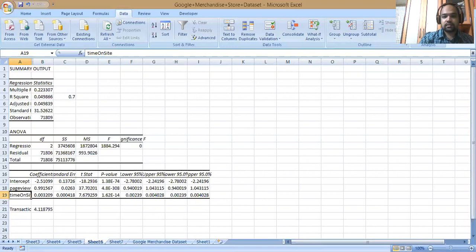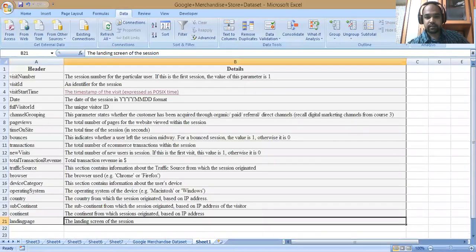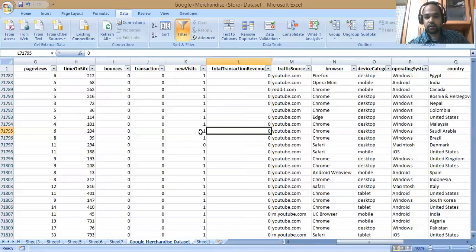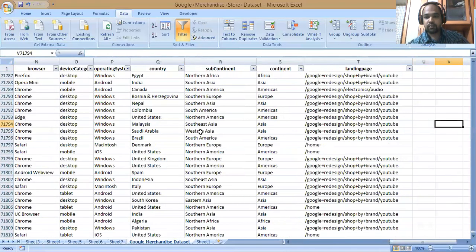So it is common sense to understand that this is not the feature that we should be actually predicting our transactional value on. But it is giving you a positive linear relationship, positive correlation, and that is telling you that we can take it as a correlation value but not as a regressional value.